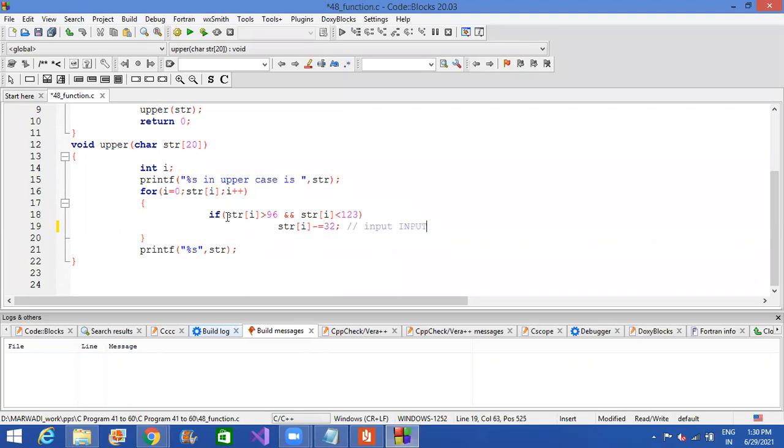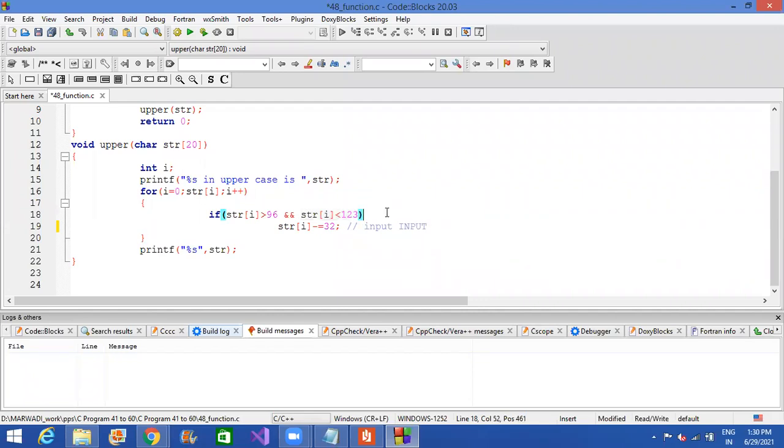Now there are some values assigned to each and every letter. So if the string of I is greater than 96 and the string of I is less than 123, means in between the range 96 to 123 the lowercase alphabets are valued in form of that.